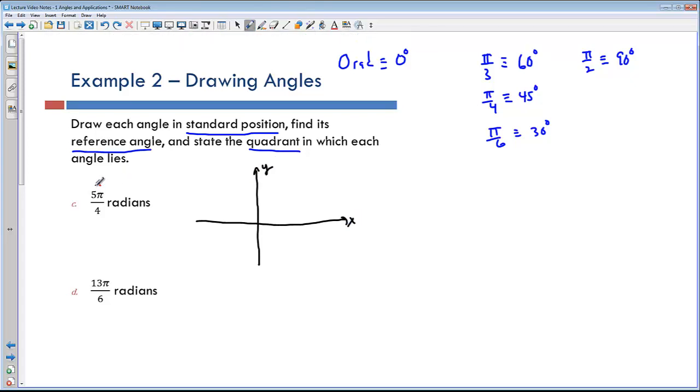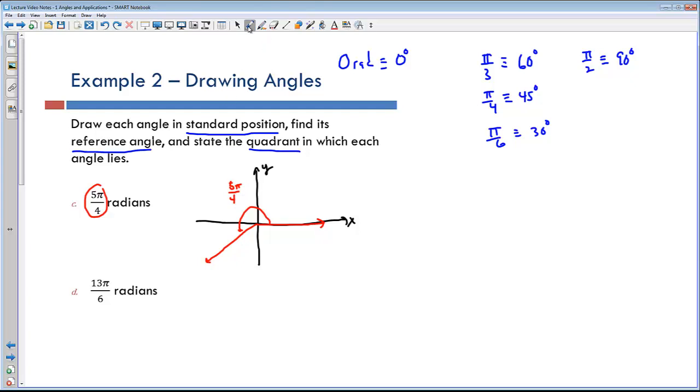So if I see 5 pi over 4, that is 5 pi over 4s. So we'll start in standard position, so start here. And you can do pi over 4 five times, or basically 45 degrees five times. So here's 1 pi over 4, here's 2 pi over 4, 3 pi over 4, 4 pi over 4, and 5 pi over 4. So right down here, sort of halfway in between, this is the angle 5 pi over 4.